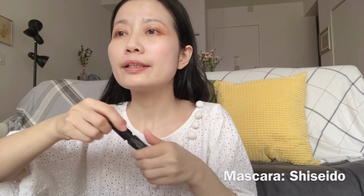For eyelash curler, I don't recommend this one I'm using because it works not so good. But in the future, if I find a good one, I definitely will recommend it to you. For mascara, I love this one from Eyeshadow. In fact, it's just a gift from them when I was buying their products, but it's literally amazing.